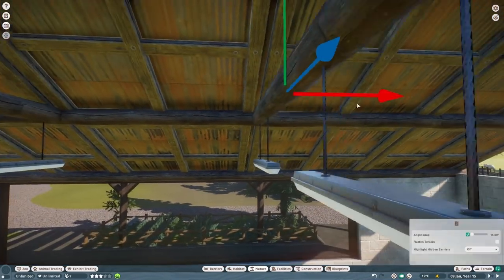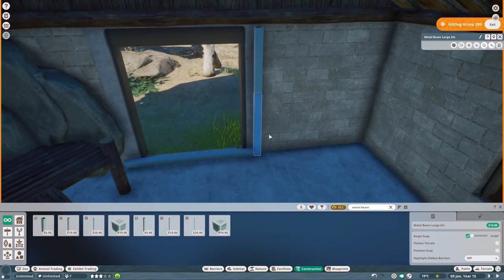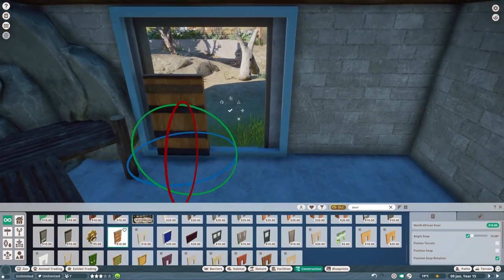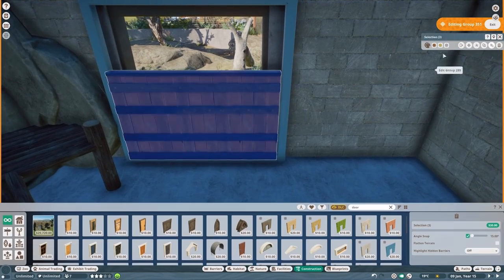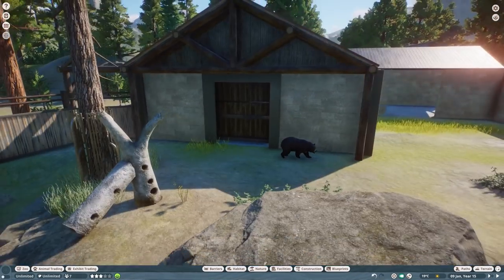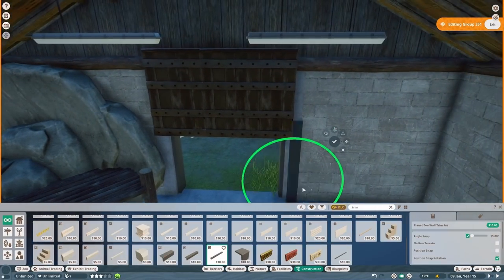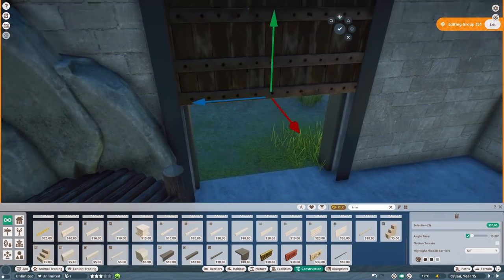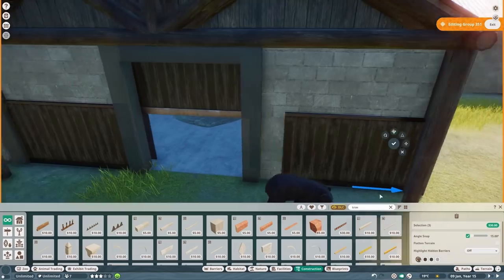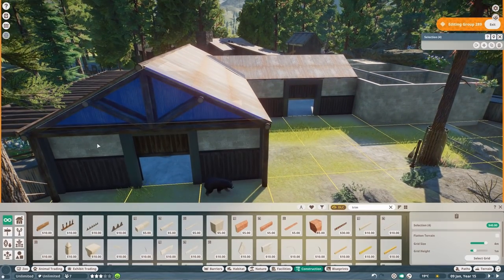I know that this speed build is a bit of a mess, isn't it? But I still hope you guys learn a lot from it and you see that I don't come up with things straight away. I also have to experiment with the pieces and see if I'm happy with it. Yes, no, change it a little bit. And I really try not to force myself into building everything right in one go. For the sake of recording and editing, of course, it's much easier for me when I build it straight away in the right way. So I only have to speed it up, don't have to cut out anything, and can just show it to you guys. But for the final result, for me, it's really important that I just experiment with the pieces and see what I can come up with and make sure it looks perfect in the end.